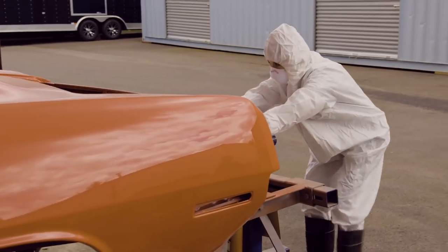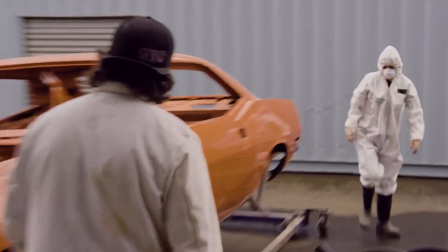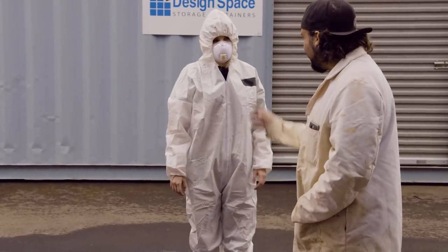The boots are like six sizes too big for me. So it's ridiculous. I feel like a duck waddling around in there. What are we doing out here? Phase two. You're gonna learn to wash the car. What? I actually did take Will seriously for about three quarters of the way through. Then I kind of started figuring out that this was probably more for his amusement than for practical purposes.